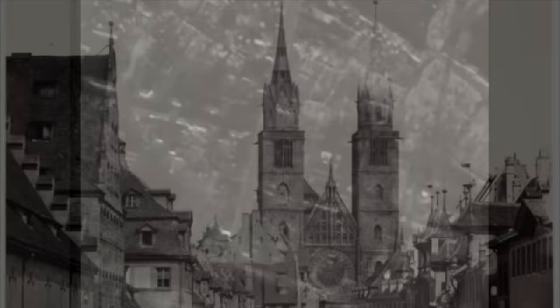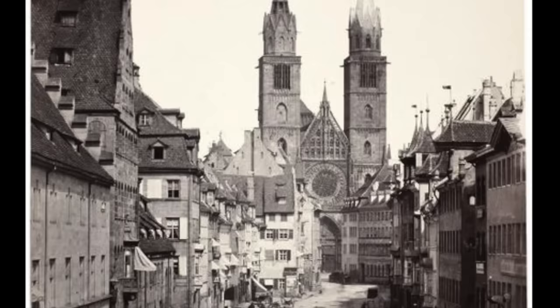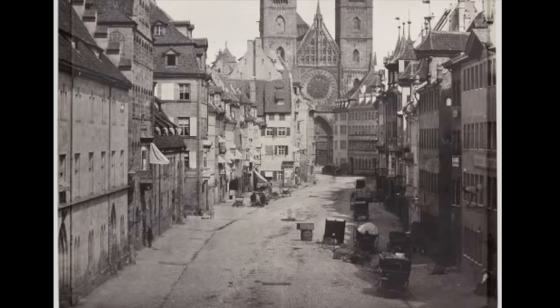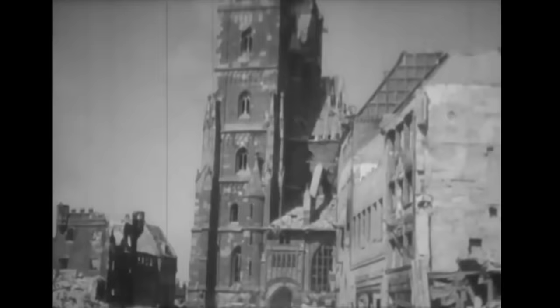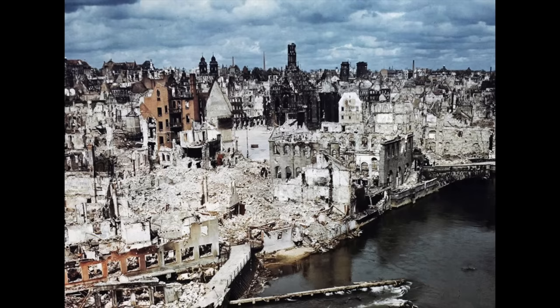Due to its location deep in southern Germany, the city was spared the worst raids until later in the war. The old city was full of half-timbered medieval houses and churches with a huge castle, ideal for an incendiary raid. The British completely destroyed the old city of Nuremberg on the night of the 2nd to 3rd of January 1945, when 521 heavy bombers dropped 6,000 high-explosive bombs and over 1 million incendiaries, killing 1,800 people and rendering 100,000 homeless. The historic heart of the city was almost completely levelled, but ironically the Nazi Party rally grounds outside the city were hardly touched.